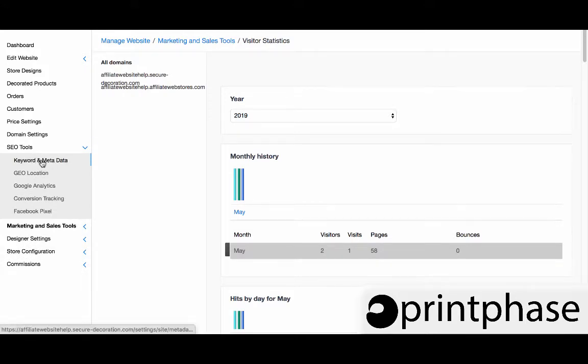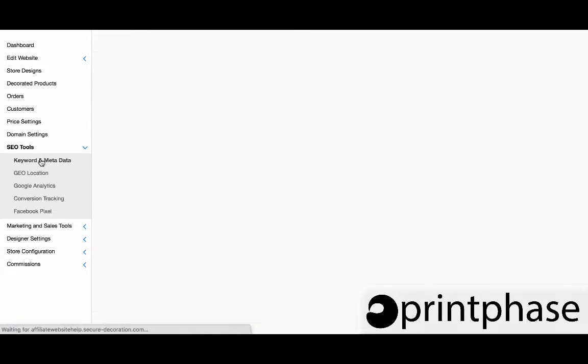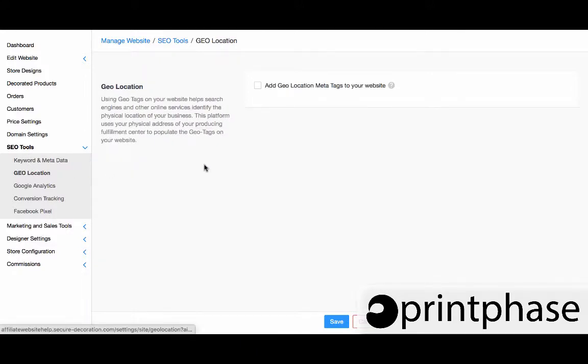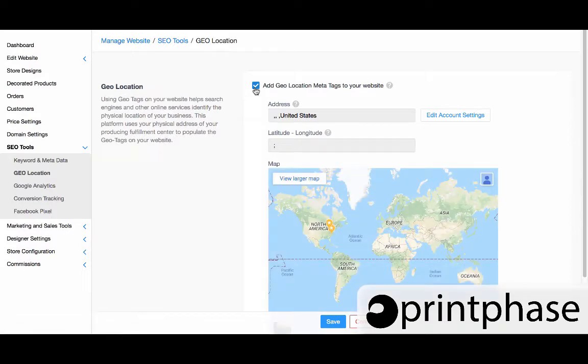Within the SEO tools, you're going to want to override the default keyword and meta descriptions. Here you can just make it very simple, and then they will be the default meta description and keywords used across all your website pages, and then you can override each page. Within the geolocation, this is where we can essentially add all of our local SEO information so that we have our epicenter entered, and then again we know what we're trying to target.